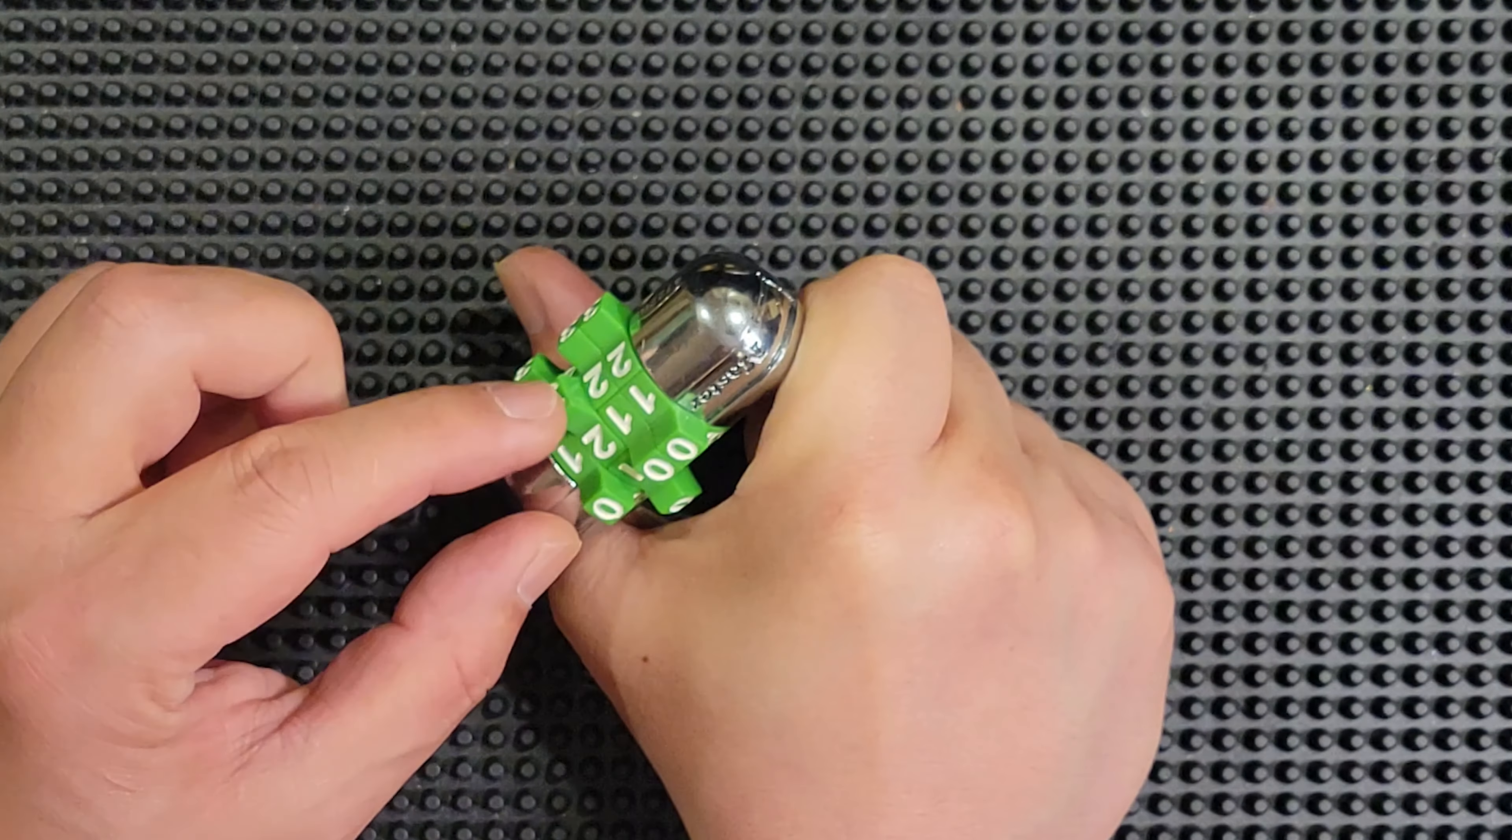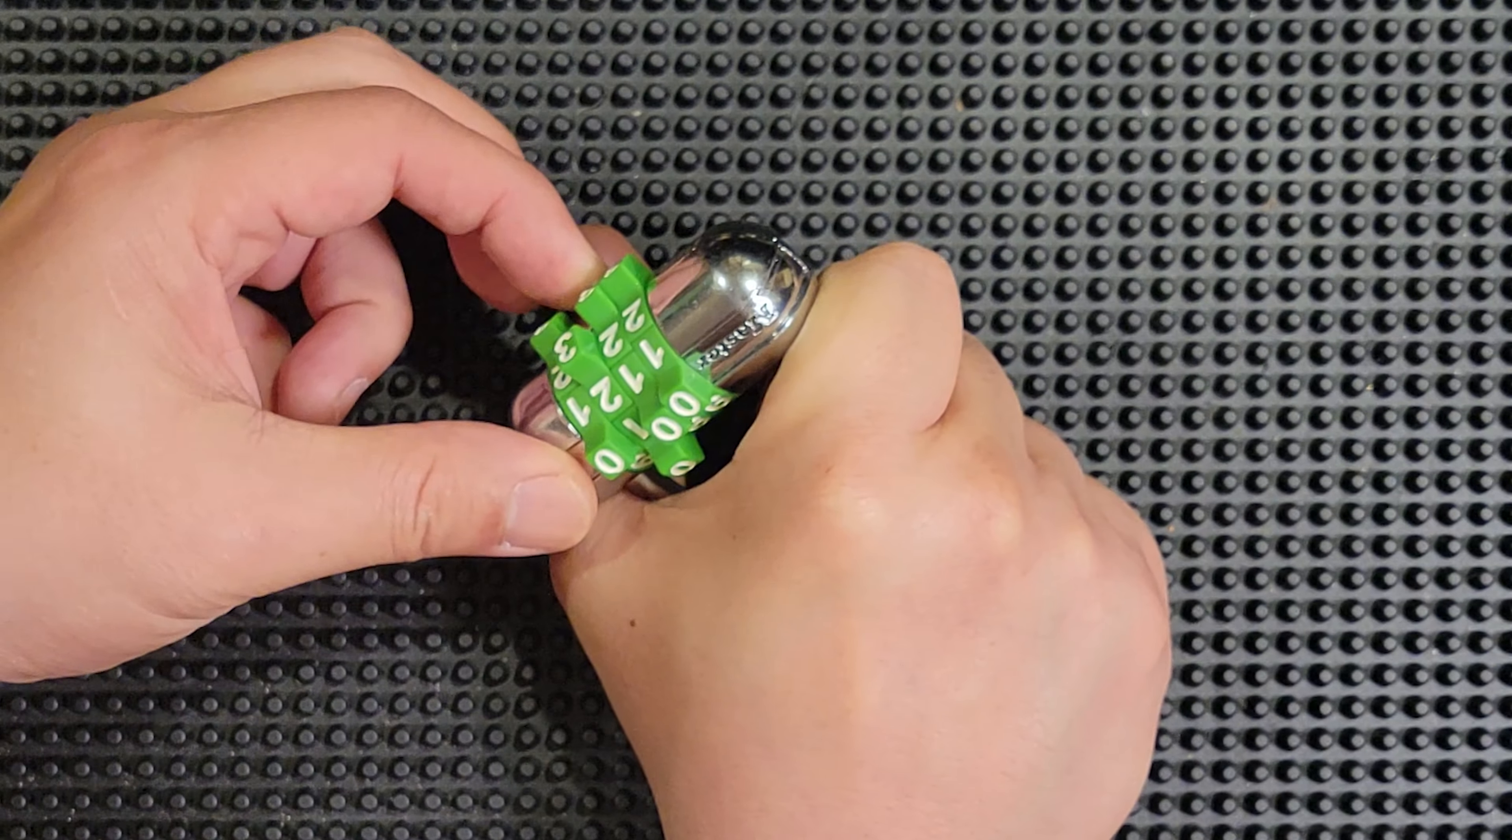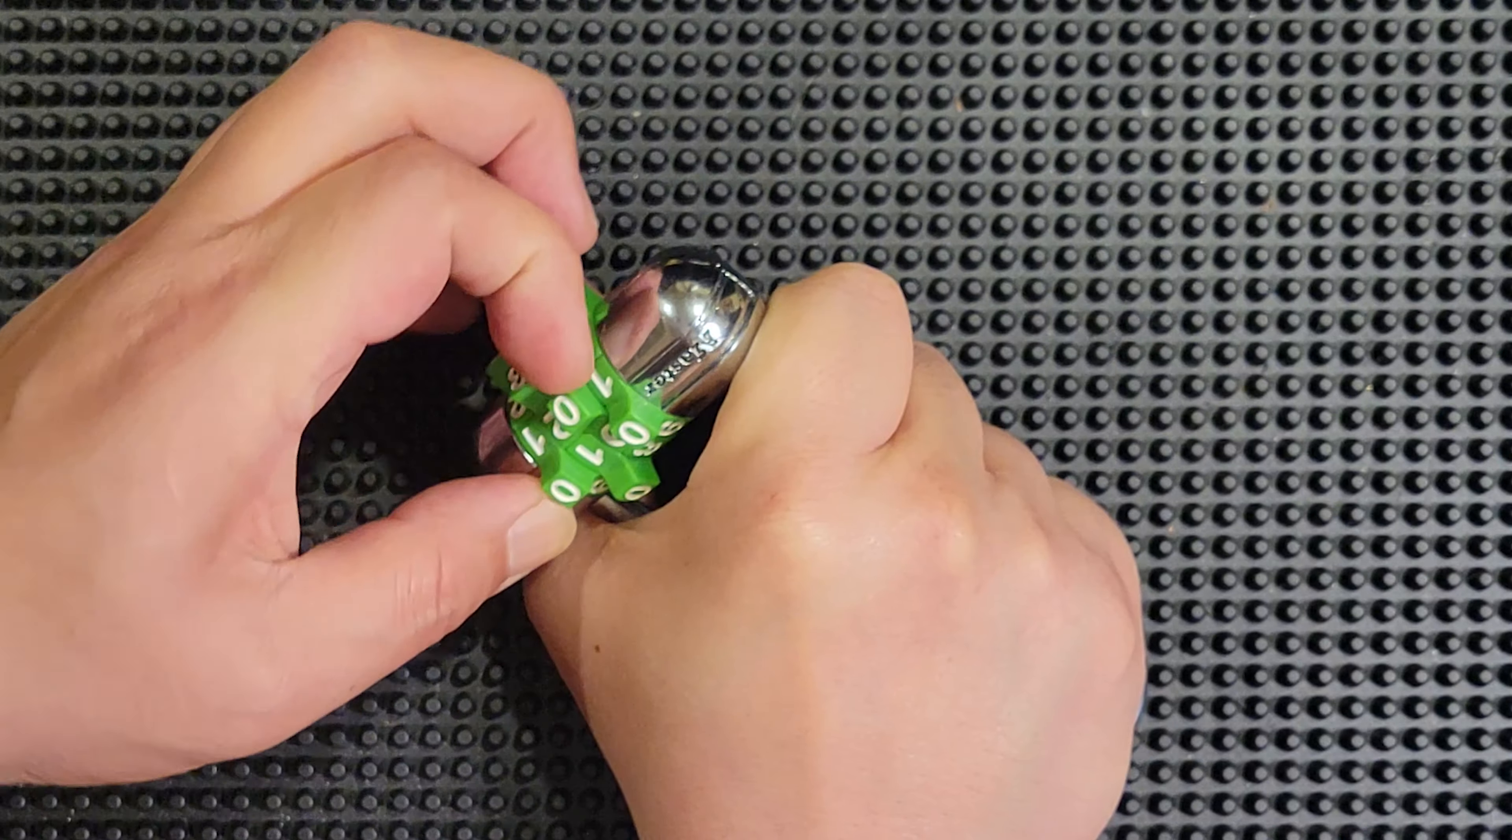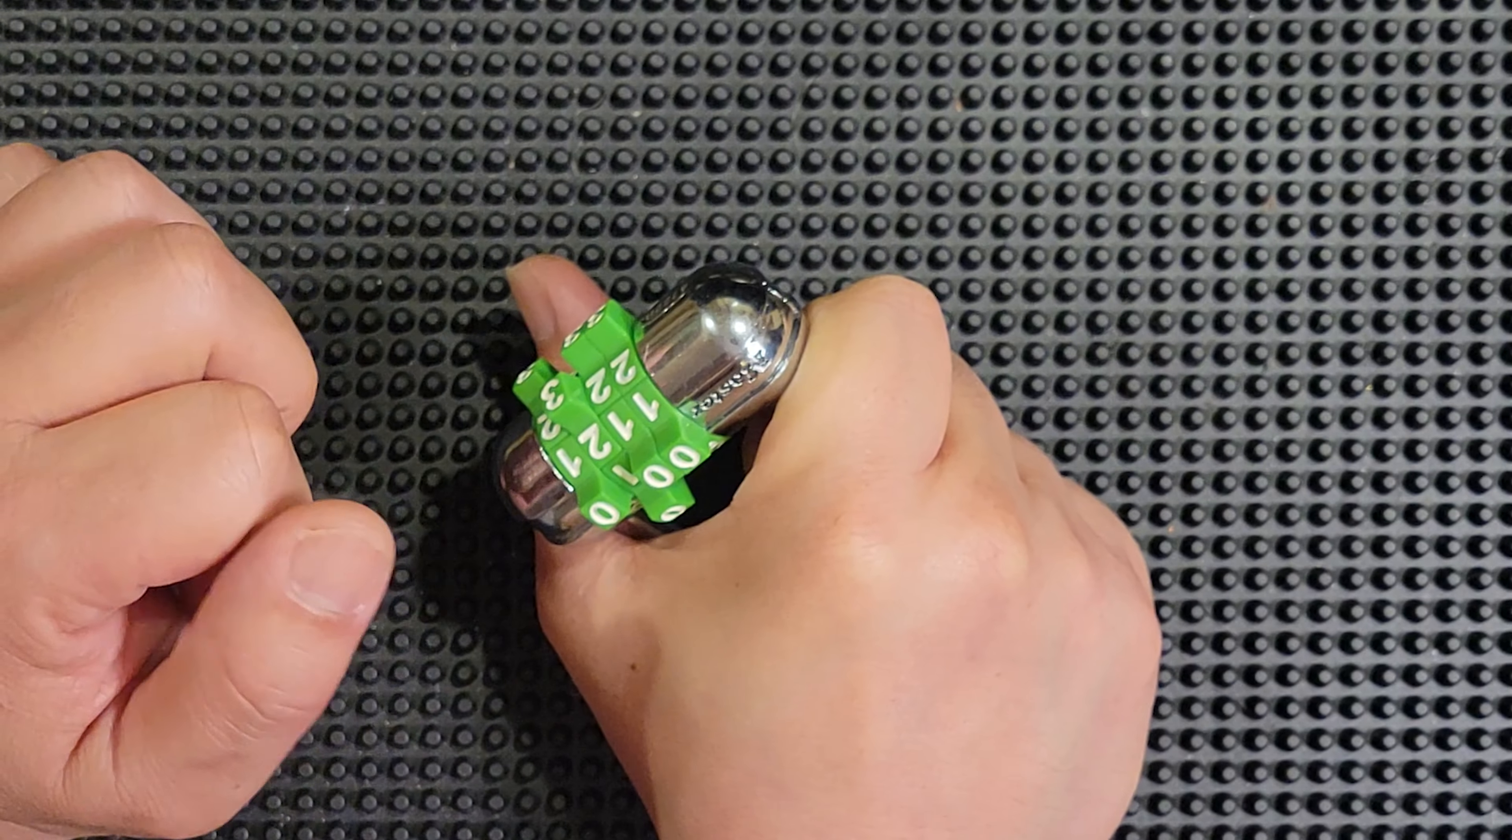Yeah. So it's kind of locking up a little bit and it's pretty floppy. That floppiness is the biggest indicator that you're in a gate. That's primarily what I'm feeling for. But the fact that it's locking up and doesn't easily want to move to two is another indicator. Okay. So let's go to the next code wheel. Nope. That might be zero. There's that floppiness I was talking about. And it's not resisting going to one as much, but it does have that floppiness. So I'm going to leave that at zero just in case. We might have to come back to that dial.